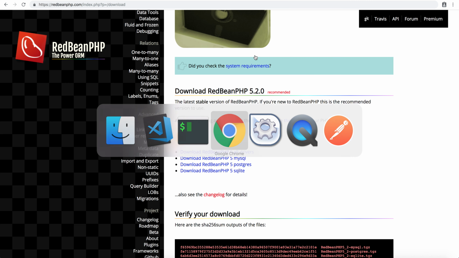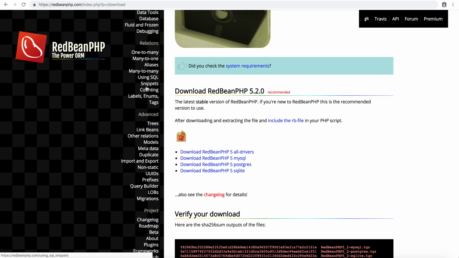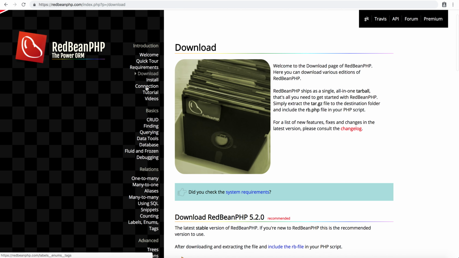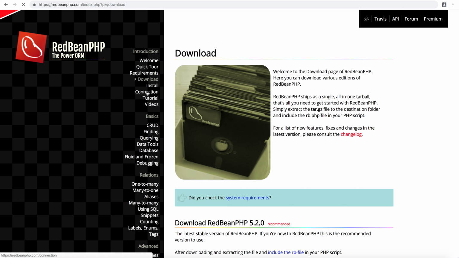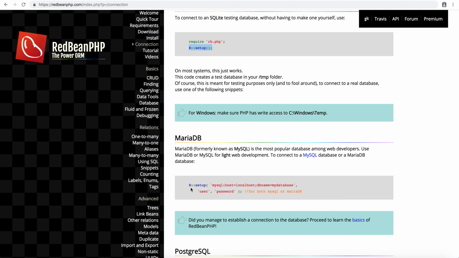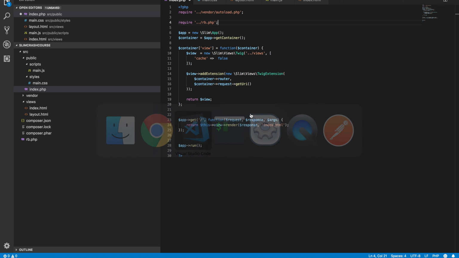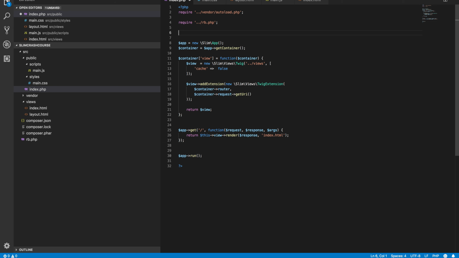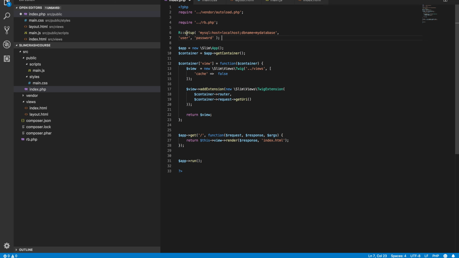The next thing I want to do, I'm going to the website, and there is a sort of documentation on how to create a connection. So apart from requiring the RB, we need to set it up. And it's actually pretty easy. I'm just going to copy this and paste it beneath the require that we have. And what it says is that we want to set up the R, the red beans, and then it asks for MySQL host, localhost.